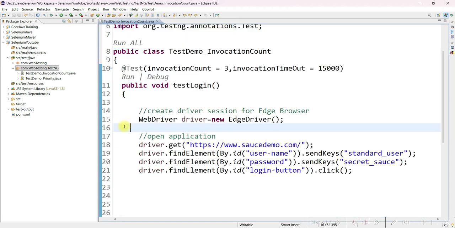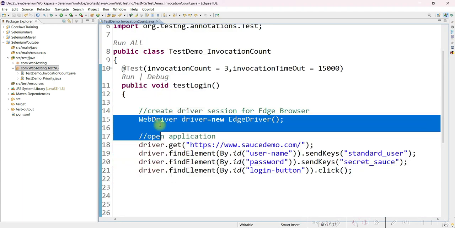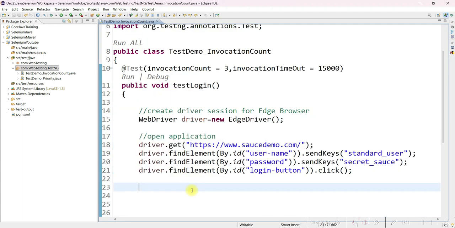Correct? So the entire test code executed 3 times and the total time required was 12 seconds, which you can see here. It's already mentioned: 12.59 seconds it has taken. And it is considered as one default test now. Remember, this is just one test method which is completed within that timeout.